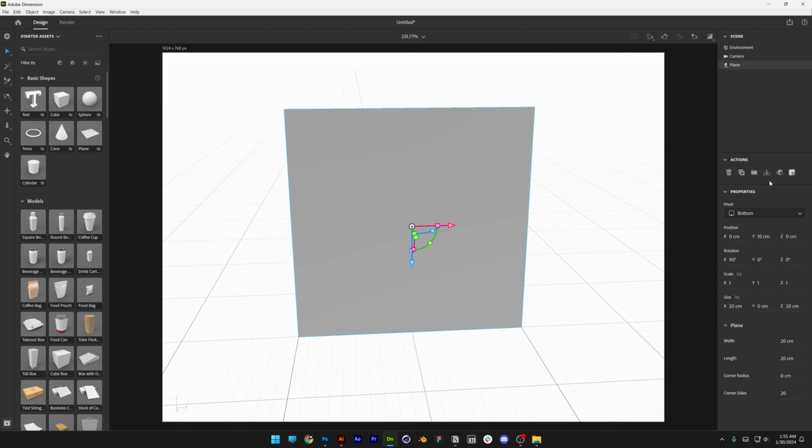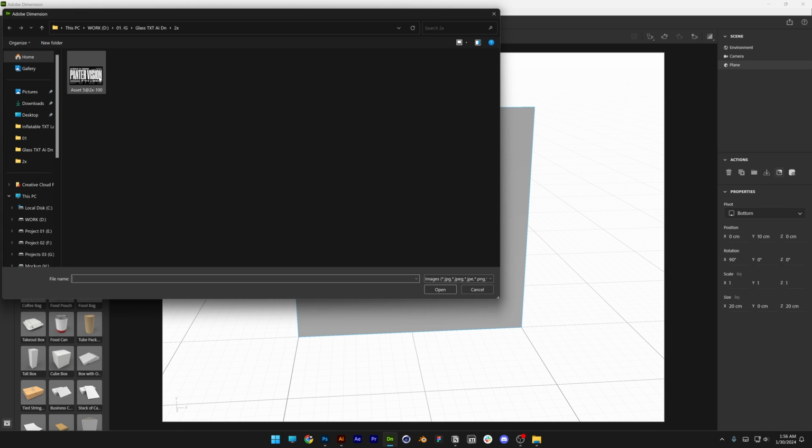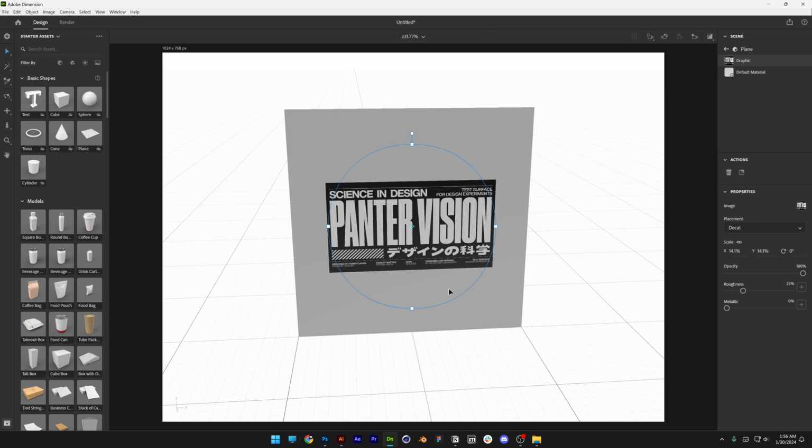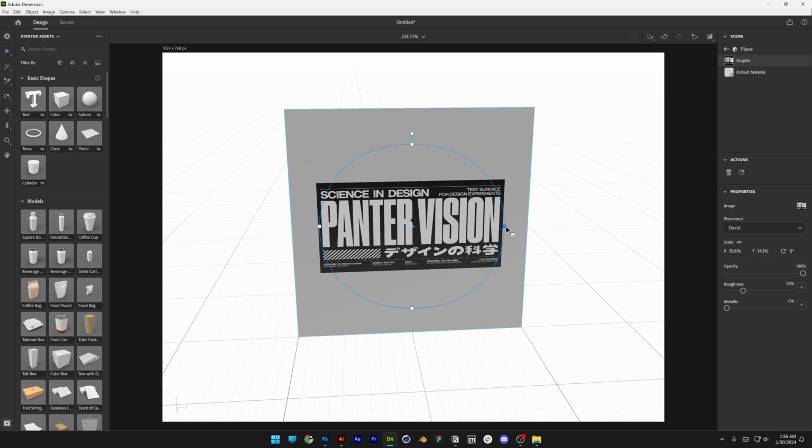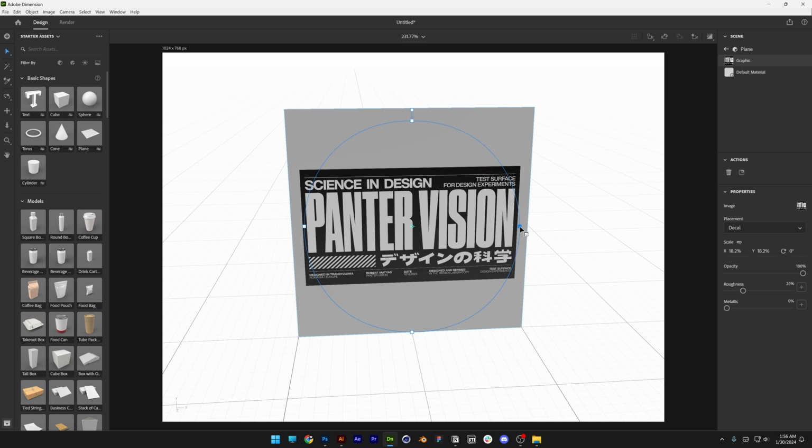And let's go to the right menu here at the actions and select the cube. Convert to standard model, click on it, and it's going to replace it with a new button, place graphic on model. Click on it, and here we've got the graphics selected, click on open, and it's going to position it like this. As you can see, we've got these little squares, just drag it, also press shift so it won't stretch it.